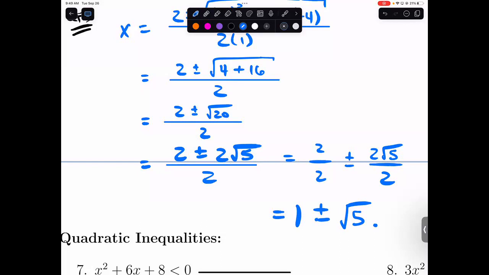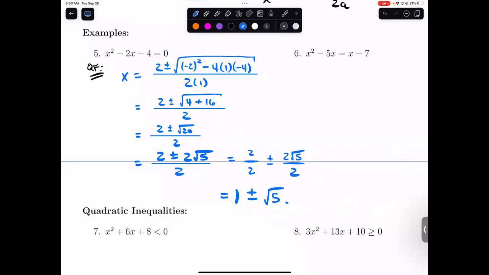For stuff you're going to hand me, I'm fine with you leaving it as plus or minus like that. For stuff in my math, I want you to list them out separately. 1 plus root 5, comma, 1 minus root 5. But that's the way that you simplify something like this. If you're going to reduce, you have to be able to reduce in both places, right? So you want to think about it as 2 separate fractions.